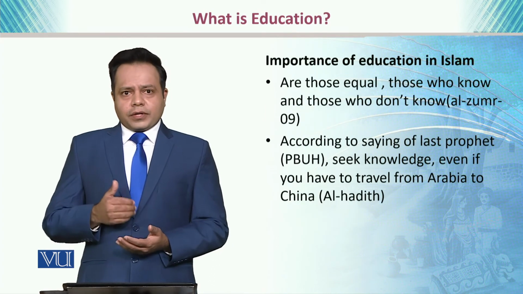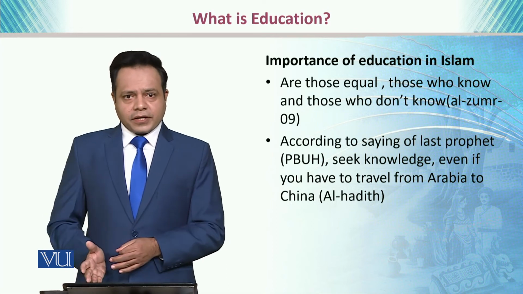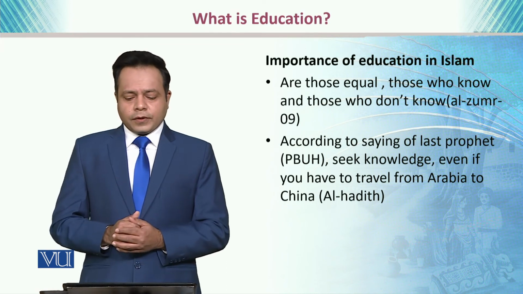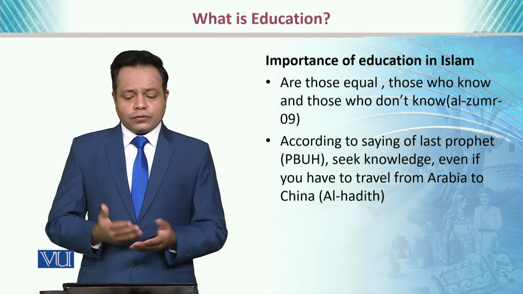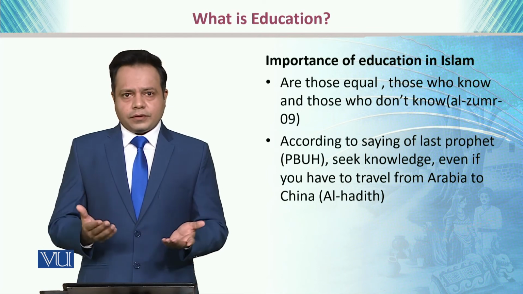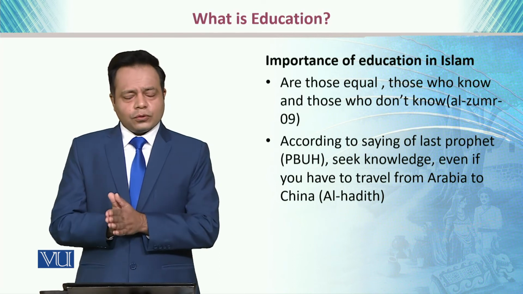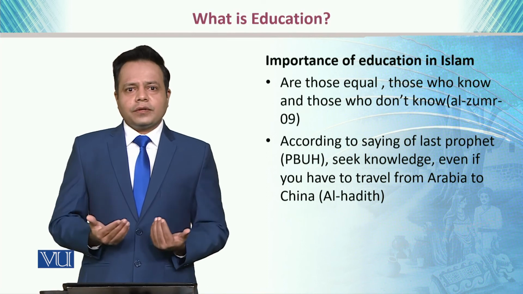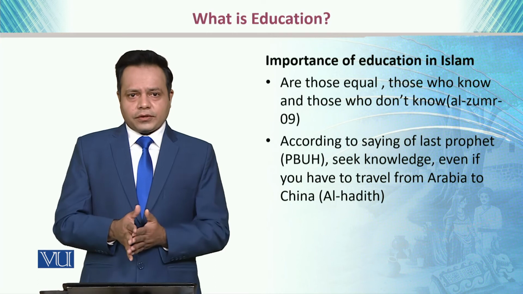If we talk about the importance or significance of education from our religious perspective, here are a couple of quotations that I would like to quote. So, are those equal, those who know and those who do not know? So it's a Quranic verse that those who know and those who do not know are not equal. So it means that ignorance is not a blessing, rather it's a disgrace for humanity.